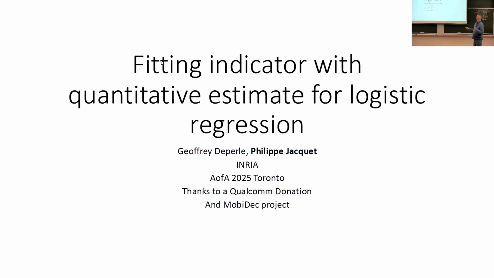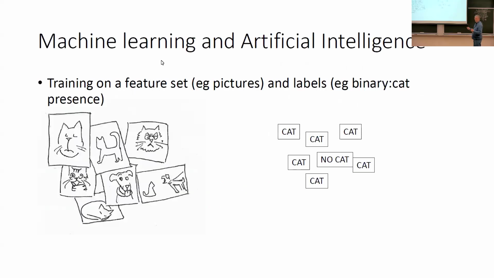I'm not going to talk about how to predict your choice on TV. I will just talk about how to detect cats in pictures. But basically, it's the same principle. Your machine receives a lot of pictures, with or without cats, and of course it has some moment to compare with the situation where there is no cat. And you train the machine.